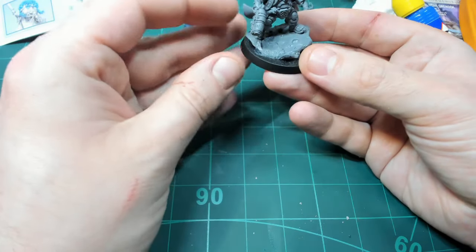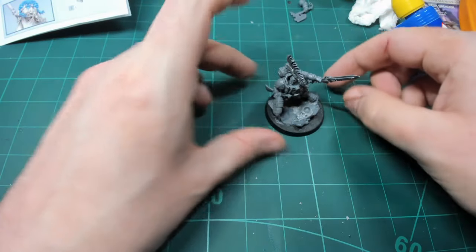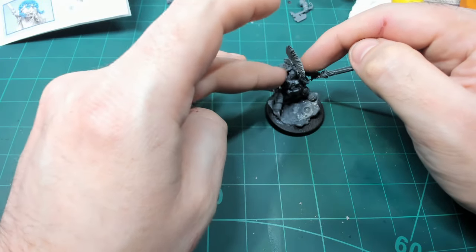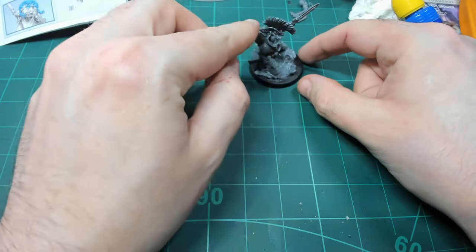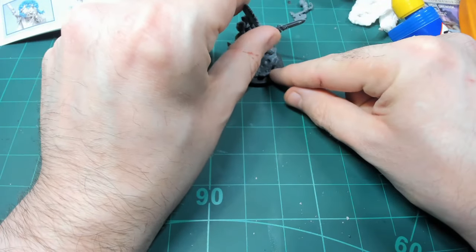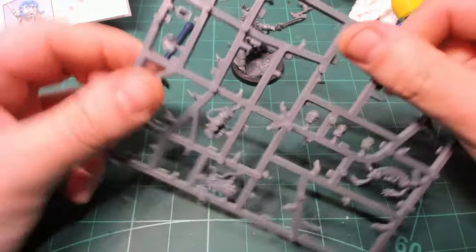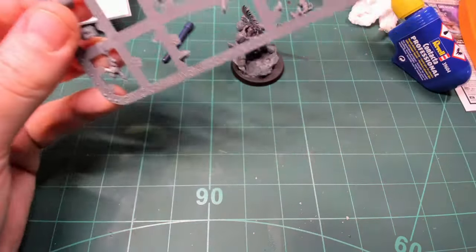It's a slight bit more of a push to the side, so she's not quite on the edge of the base entirely. Yeah, she's up with her angle and looking cool, I think, anyway. I think she looks quite nice like this. I've got to put her shoulder pad on too. That's a bit I've missed. I've completely missed this shoulder.